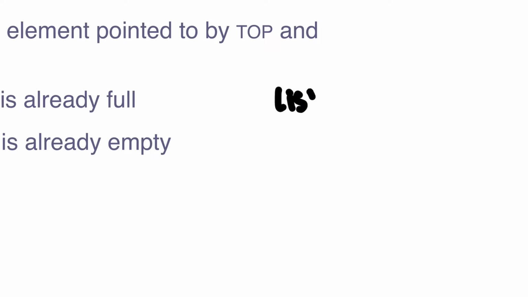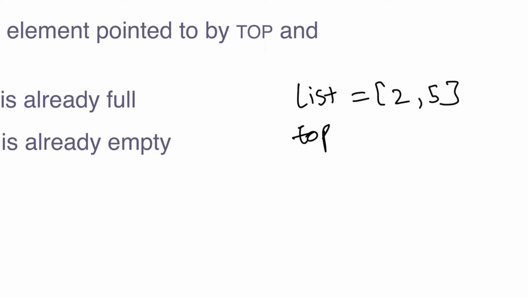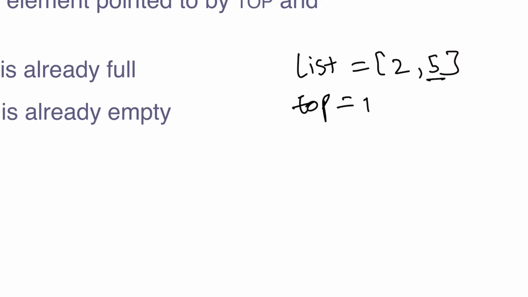So if you have a list over here, I have to just reduce the size first. This list is basically set, we have some values like this. Now the value of top is going to be, you all know, 1, because our last element is 5. Now, in order to add a new element, let's say I want to add 7.